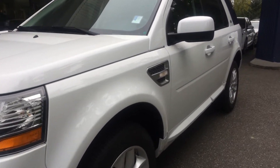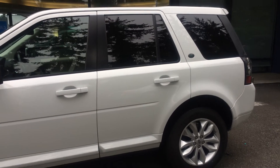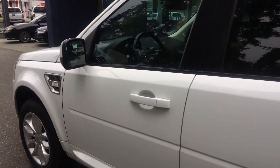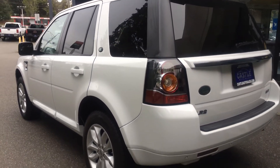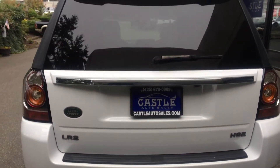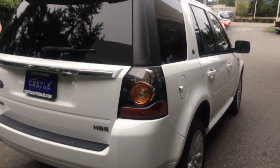Just want to get these angles in here for you, get up close and personal. I'm not going to verbally point out all the features — I'll get them in the shot the best I can. It does have the convenience package, the rear tinted windows, backup sensors, backup camera. And the tires are dang near new, if not new.